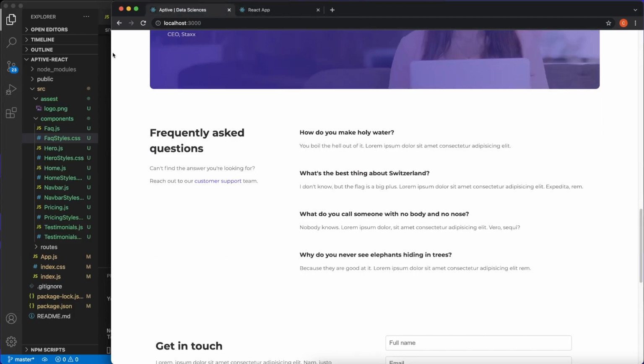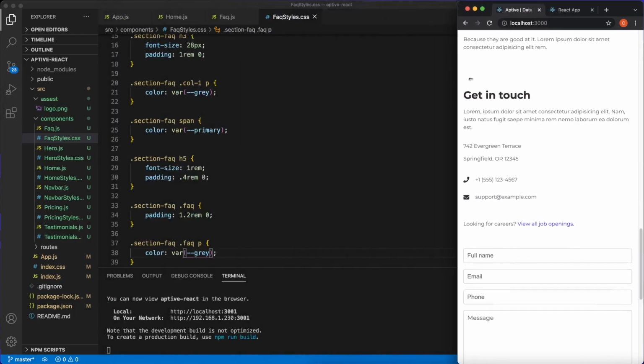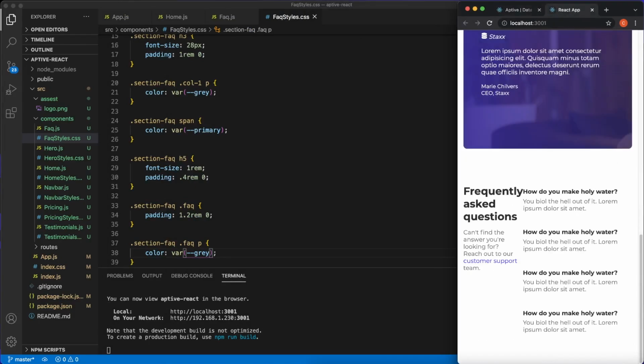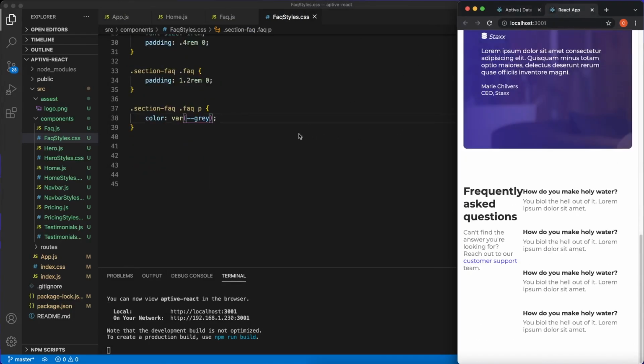What we want to happen when we shrink down to mobile just falls all in line. So let's do that right now.